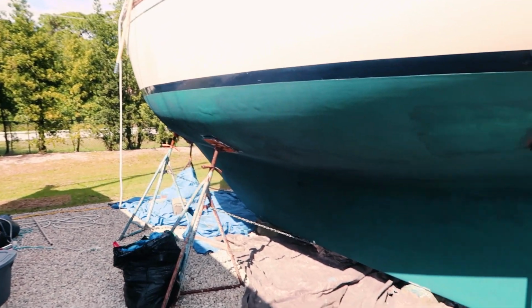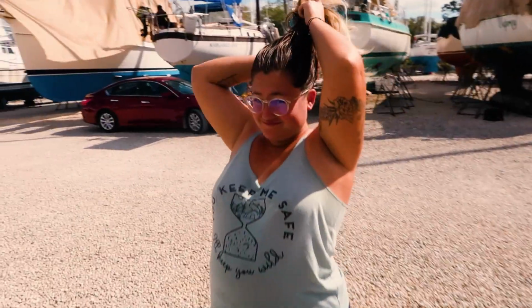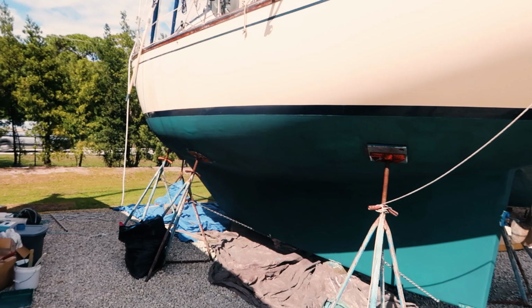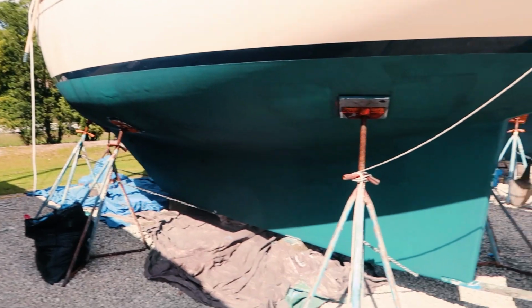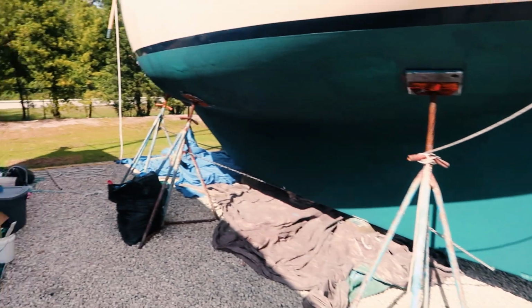But yeah, you can really see where those blisters were. Yeah. You couldn't see those before. No. You can see where we added that third coat. Yep. Crap. Looks good though.